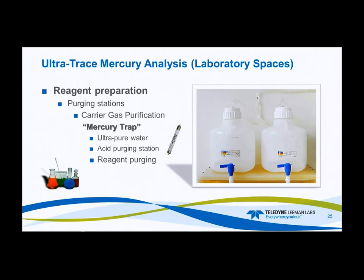It's very important to clean up the purge gas — with 4,900 metric tons of mercury in the atmosphere annually, purging with argon or nitrogen full of mercury would continuously add mercury while trying to purge it out. For ultra-pure water, you can add about 100 microliters of stannous chloride to a 10-liter carboy to help reduce mercury to metallic mercury vapor and off-gas it. You must use a trap for ultra-pure water, for your acid purging station, and for reagent purging. Not all reagents can be purged — bromine monochloride or the bromide solution used in EPA 1631 cannot be purged. Stannous chloride, which is highly contaminated with mercury, can be purged. Hydroxylamine and some other reagents can also be purged to facilitate low mercury concentrations.